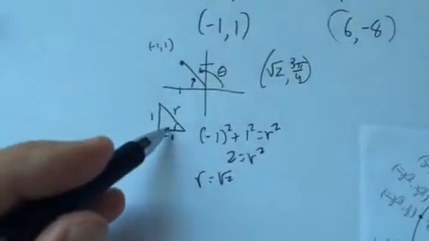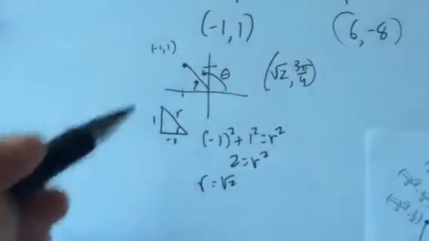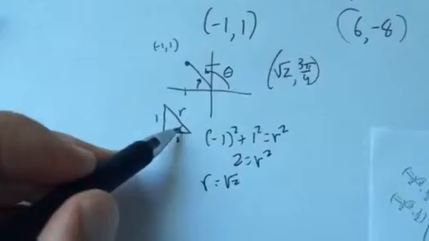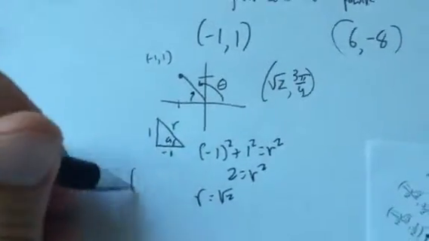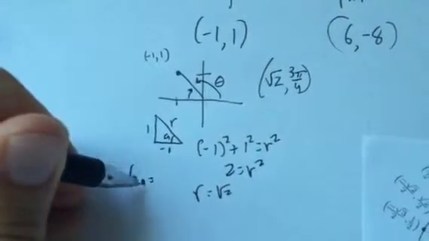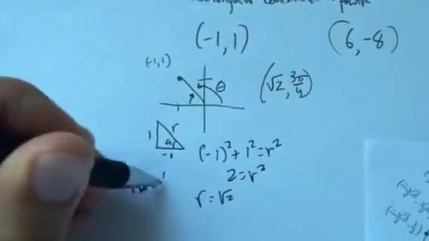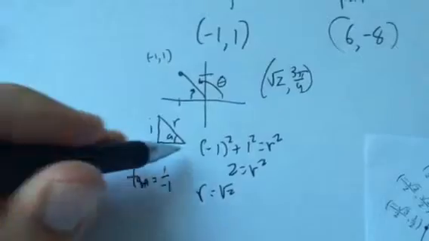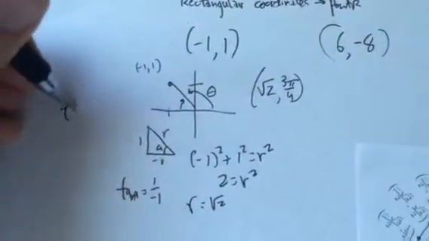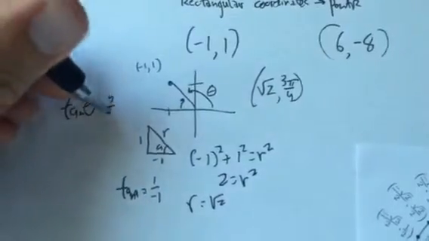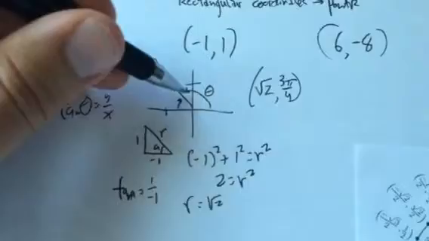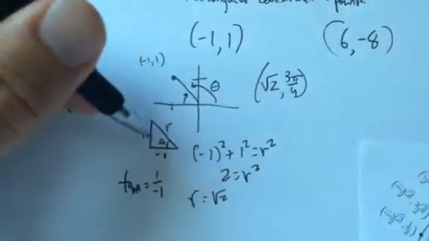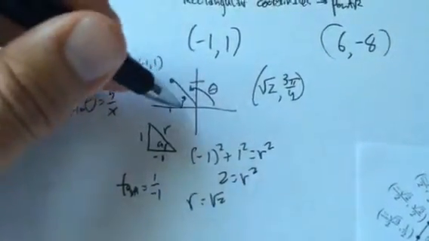And the way that we do that is, think about solving this triangle. That's some angle. I'll just call it A. I know that tangent of A would be y over x, 1 over -1, right? Opposite over adjacent. So one thing that will help me in this always is to know that tangent theta is always y over x, right? And y and x are given to me. Now that's not necessarily going to give you this angle. You have to sketch it to realize what angle you're going to use.